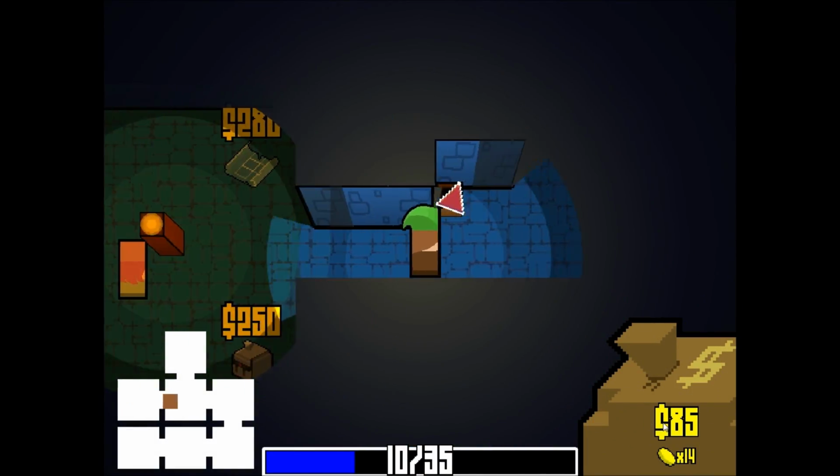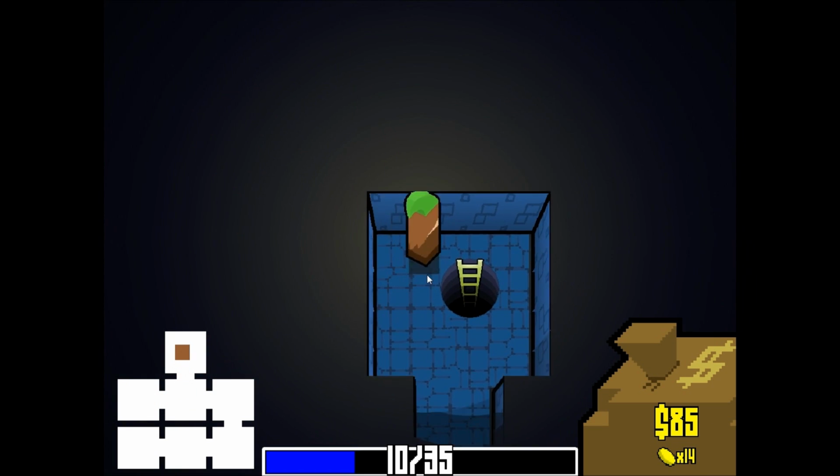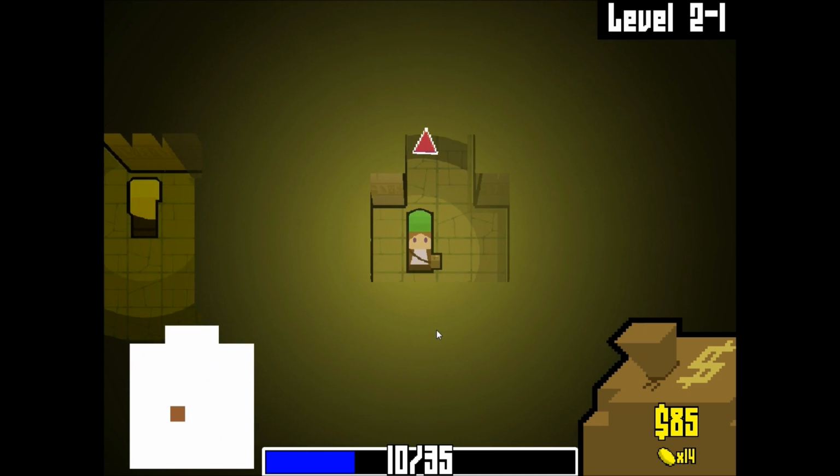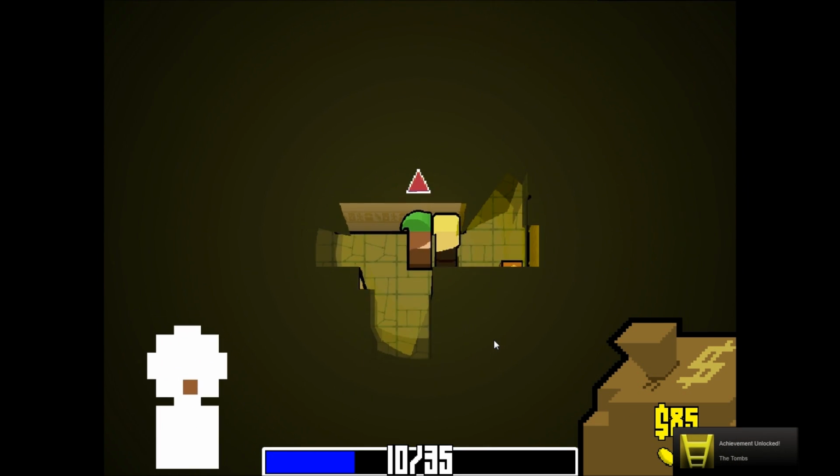Now I have 14 coins worth $85 and a little elf hat. How cute! It's actually an elf hat. Ooh, leveled up, awesome. Achievement. Let's do this.